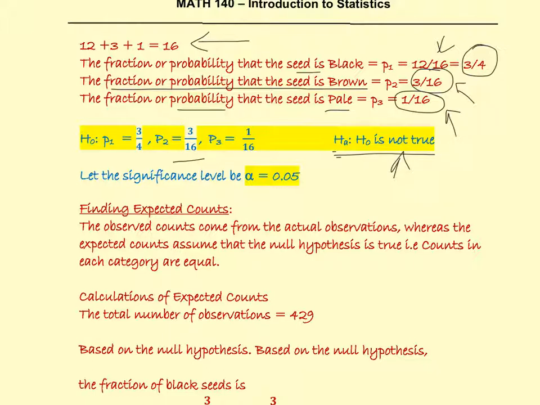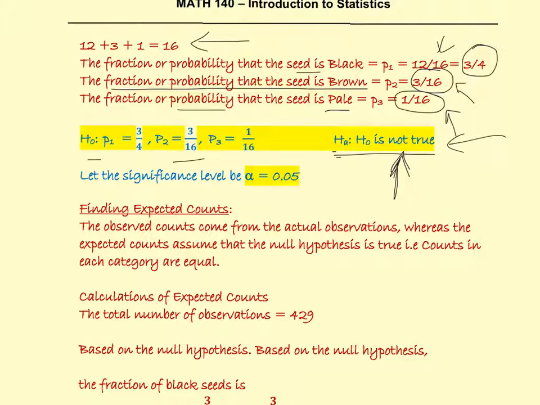So the null hypothesis is assuming that the genetic law is true, which means the proportions are what are given by the genetic law, and the alternative hypothesis is what we will be able to prove using the chi-squared test, and that is that the null hypothesis is not true, and that's all that the chi-squared test will do for us. So before we start any hypothesis test, we need to set up the null and alternative hypothesis, which we have, and write it exactly the way that I've given here.